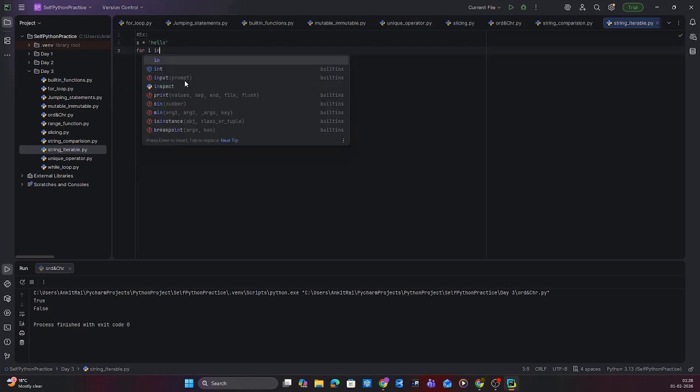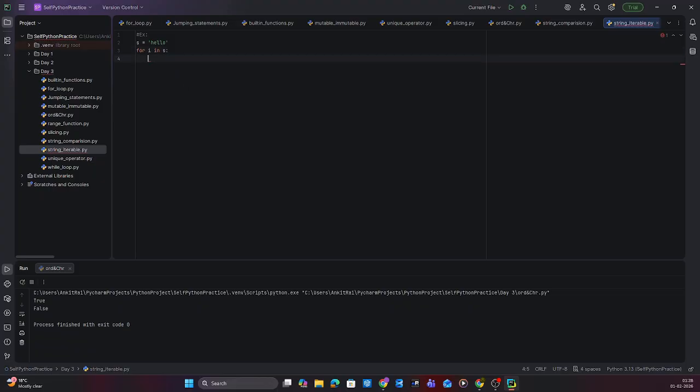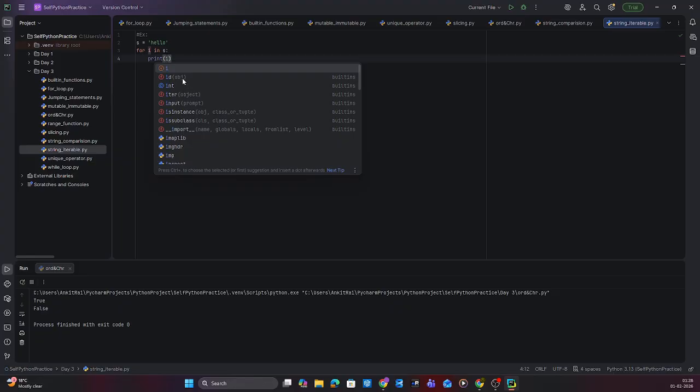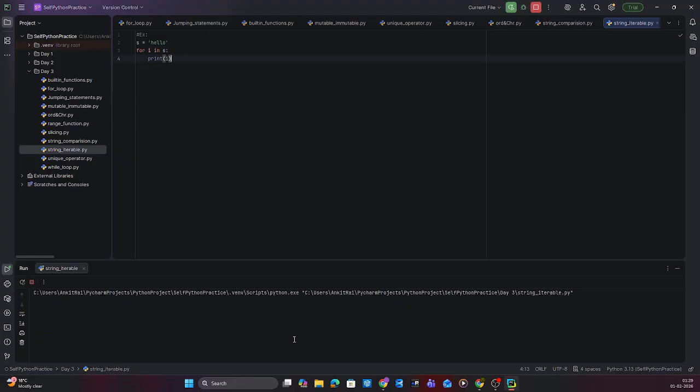For i in s, print i. What will it do? It will print H, E, L, L, O.